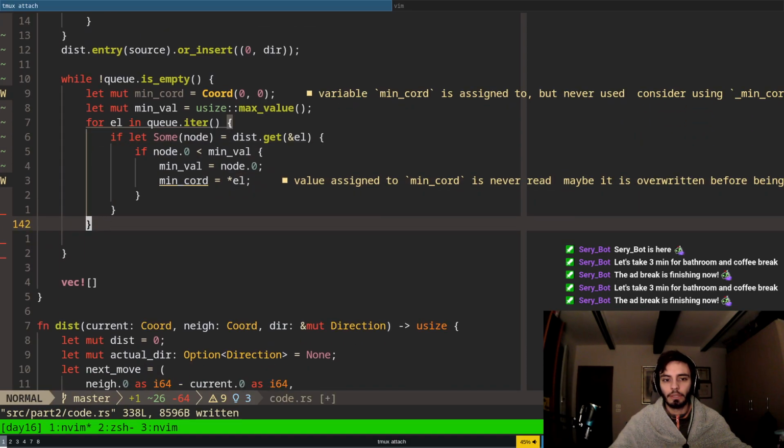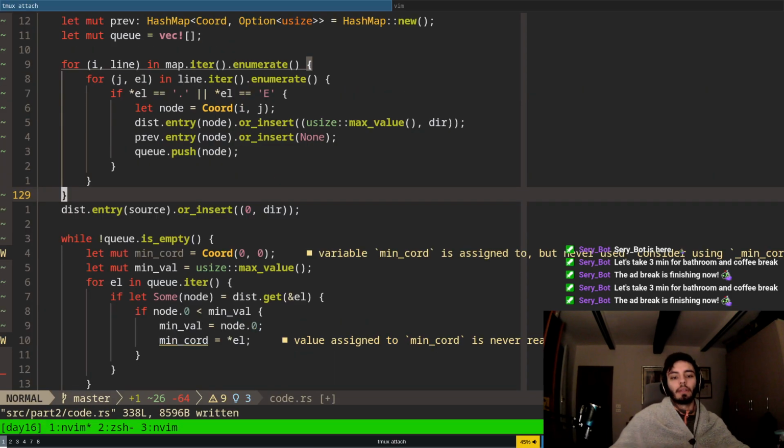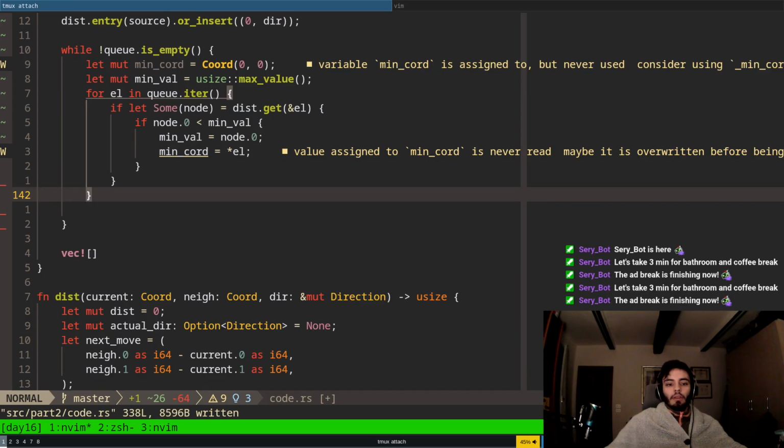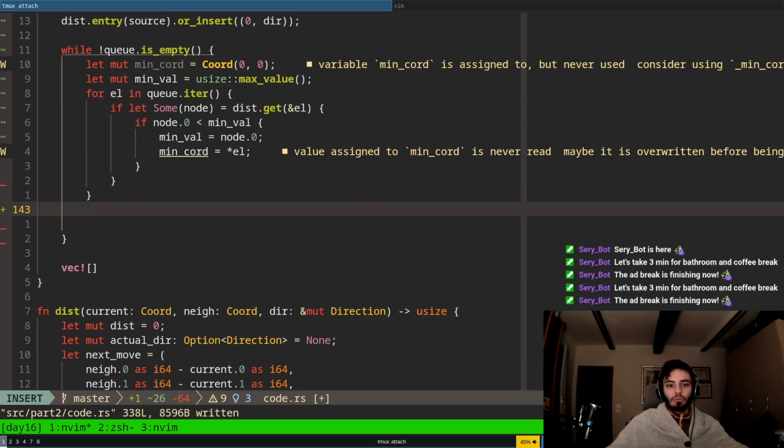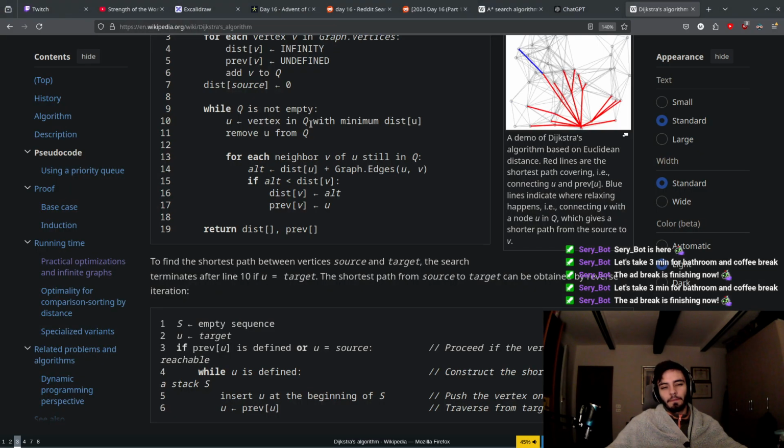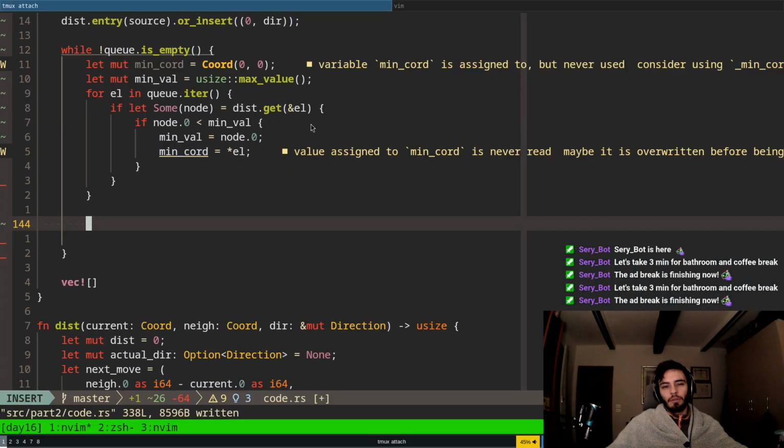All right, by the way, it's the same code I have done this. Okay, so remove U from Q. I know that I have the coordinate for L.